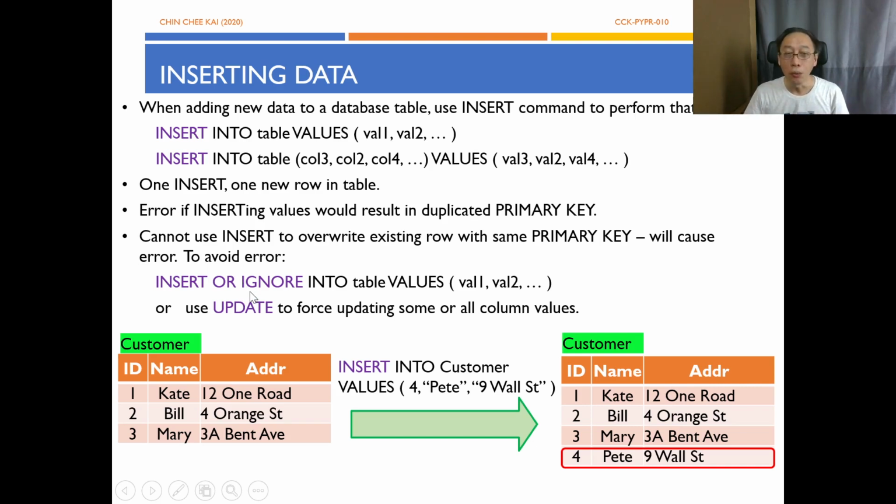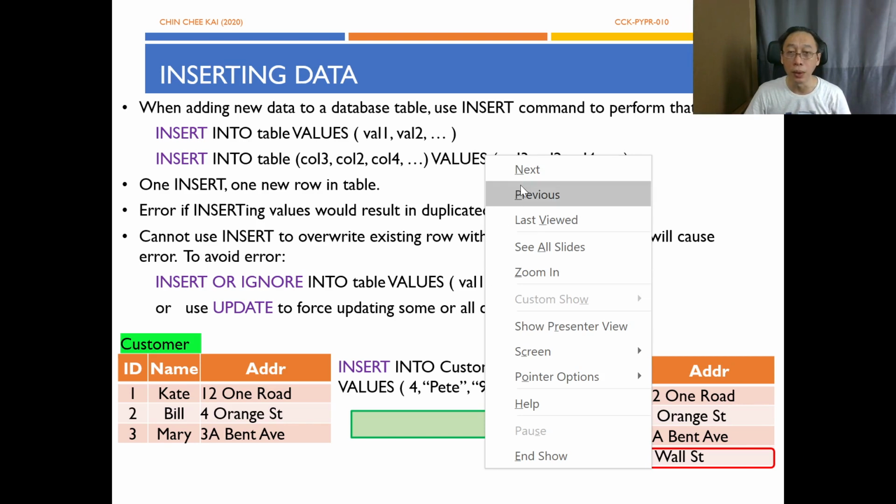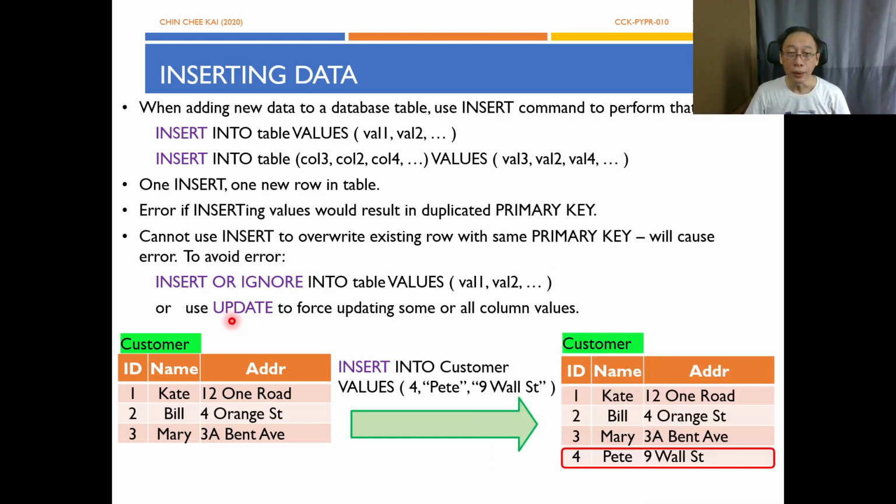Or we can have a variation on insert or ignore, and use update, so that when there's a clash, we update with the new ones. There's an old set of values and a new set of values, but the primary key column matched. So for the rest of the values, when they are different, do you want to keep the old one or update and override the old with the new data? The or ignore is to keep the old one, and update is to overwrite the old data with the new one.